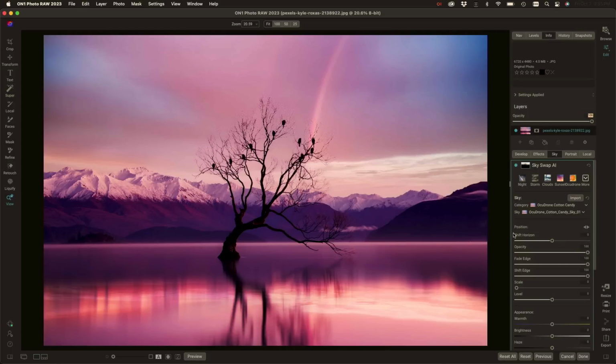Now the cool thing is there's tons of great skies. So I could use several different skies on this photo. And kind of the tip when you're looking for skies is you want to make sure you get one that's around the same time of day. You can't have a sunset in the foreground and then pick a middle of the day shot for the sky. It wouldn't look realistic. And they kind of need to be the same dominant colors and tones within the photo too. So, you know, I couldn't use a bright fluffy sky with this one.